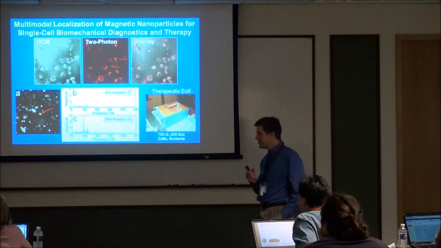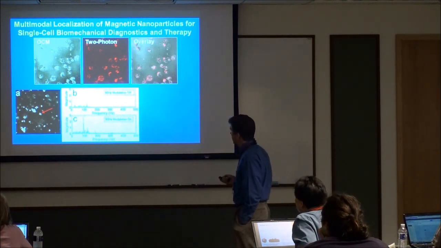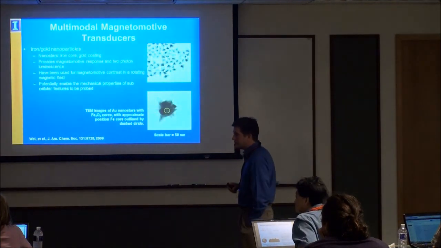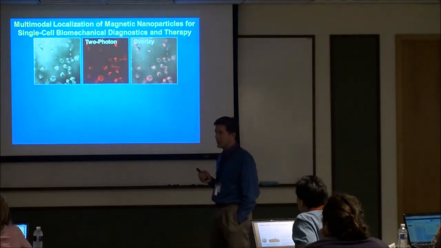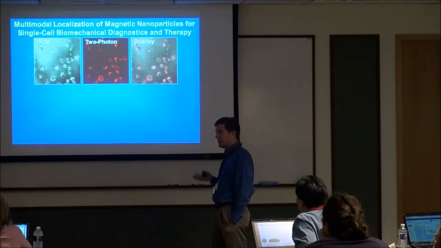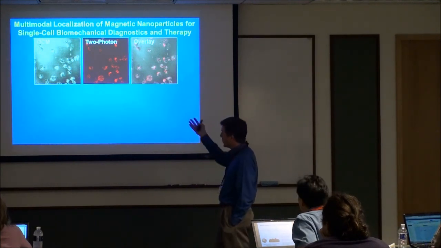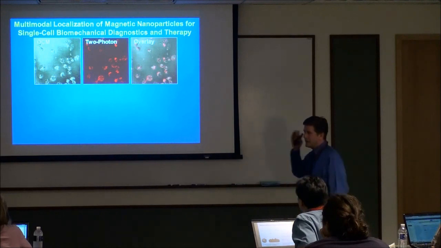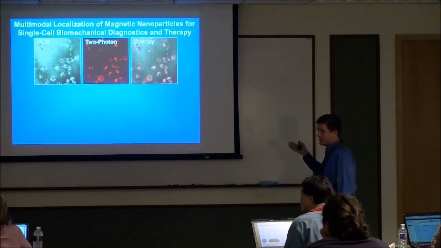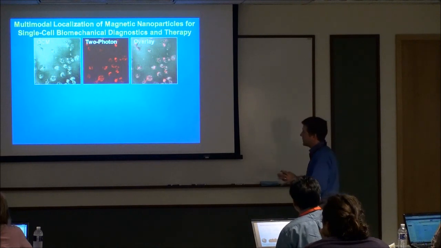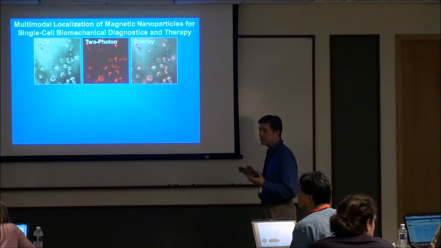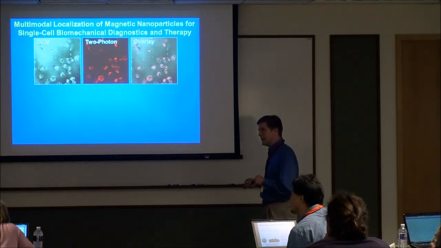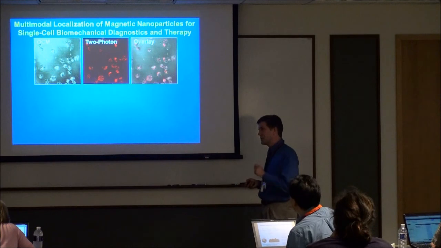Couple questions about that, last one? So what's the idea of gold coating the iron oxide? It really is to allow us to localize where those particles are with some other modality. So the gold allows us to identify where those particles are with 2-photon. And that ultimately allows us to know that those particles are in and around our cell, where we can then sample those modulations.